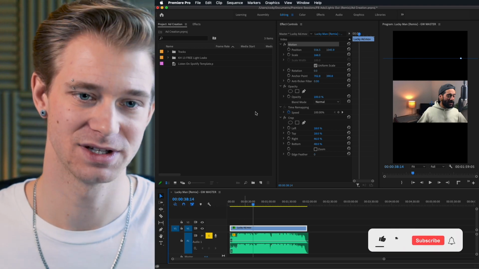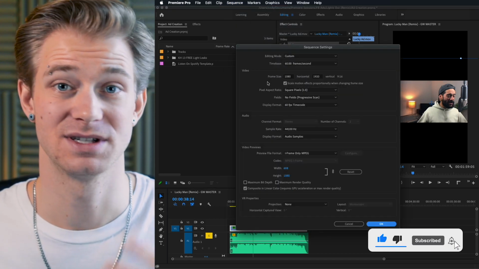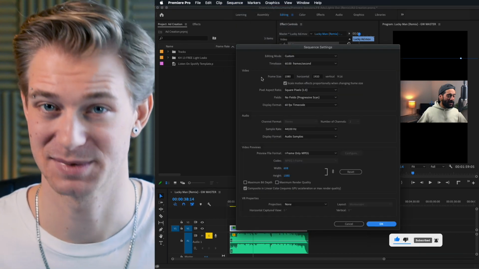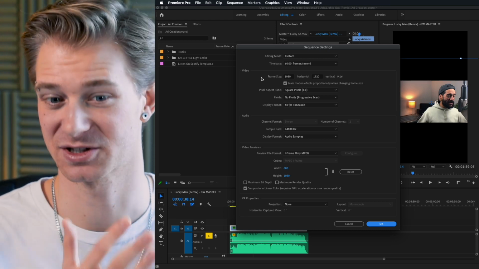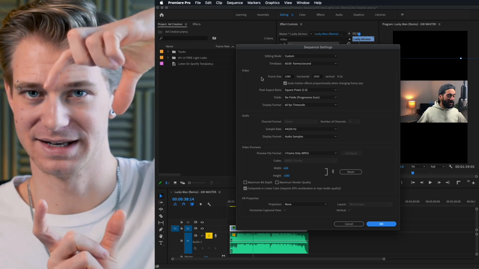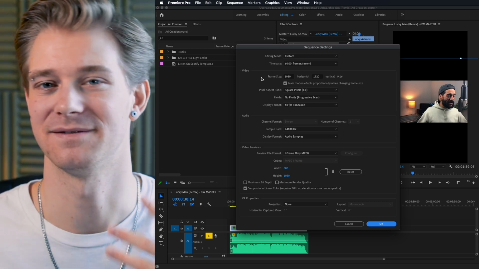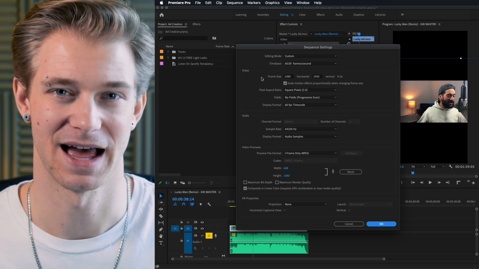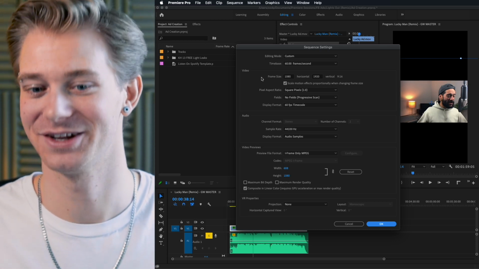Now, the first thing that's really important, if I go into my sequence settings, is figuring out your video dimensions. Now, I am running two different types of ads, a vertical 9:16 ad, which shows up on Instagram and Facebook stories, and then also a more condensed 4:5 ad, which will show up on Instagram Explorer and Feed and various other places like that. Now, if you don't know anything about the dimensions, don't worry about it. I'll walk you through everything you need to know.